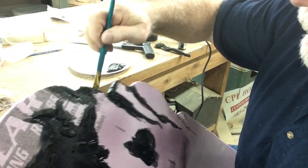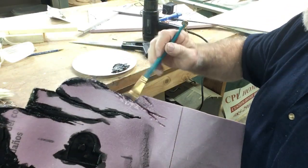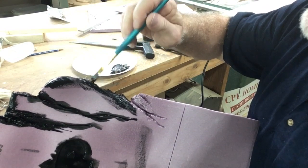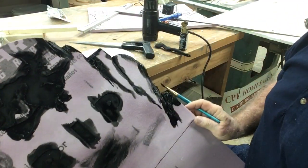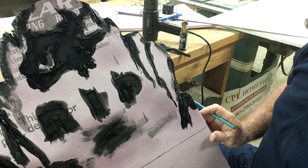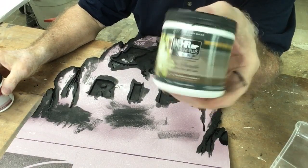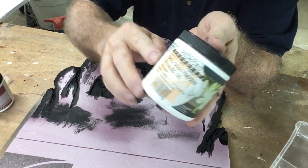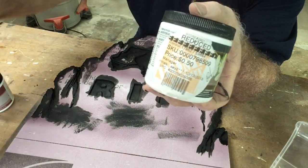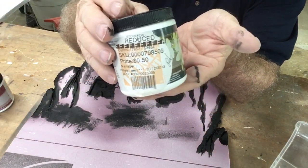I think you can see why this would be a good kids project — there's nothing that really has to be exact about this, and there's no right or wrong way to do it, so the kids can have a lot of fun. The types of paint I use are just little sample containers that you get for 3 or 4 bucks at Lowe's or Home Depot. Often we'll get the reduced ones where somebody decided they didn't want it — this one was 50 cents. It's a real inexpensive way to get the paints.